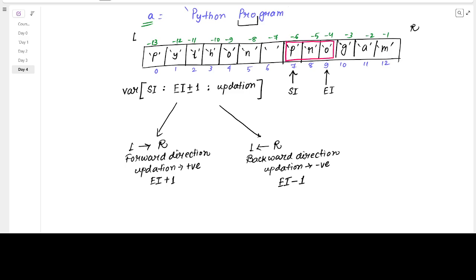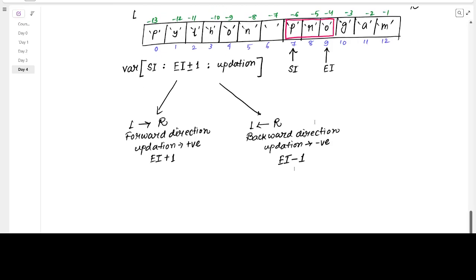Now what is that plus 1? Updation is positive, you understood. But why is it 1? Whenever you want the characters consecutively, like 7, after that updation is plus 1, 8, then again plus 1, 9. This is how you are going.